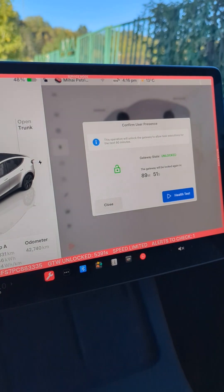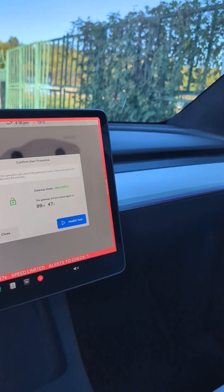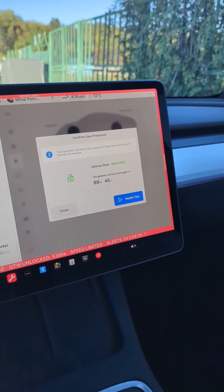Honestly, it's not something that I can feel range-wise. I have no idea. I'm hoping it's around 5% to 10%, but I'd be more hopeful for 5%. Anyway, let's get it started and see what we end up with. I'm just going to press that big blue button and hope for the best.